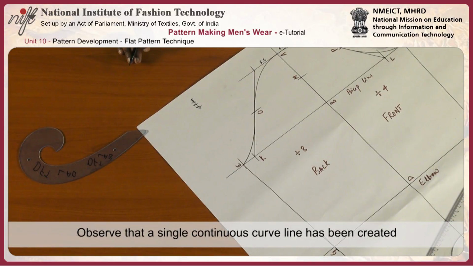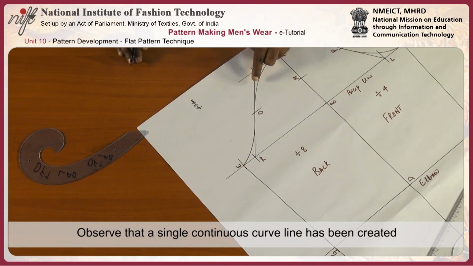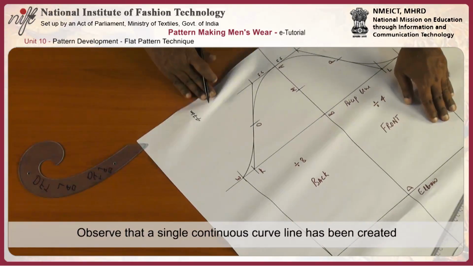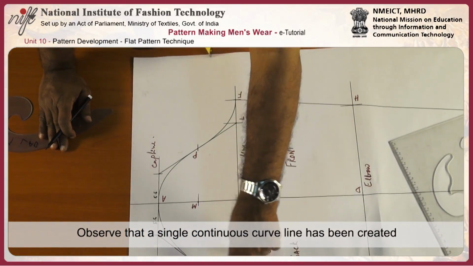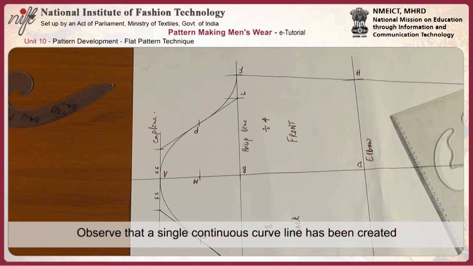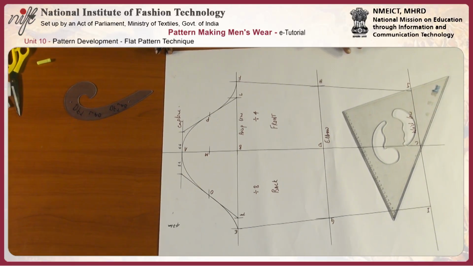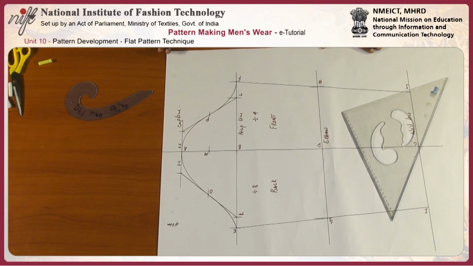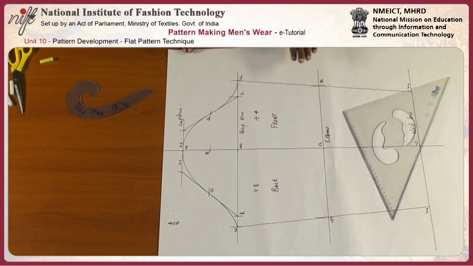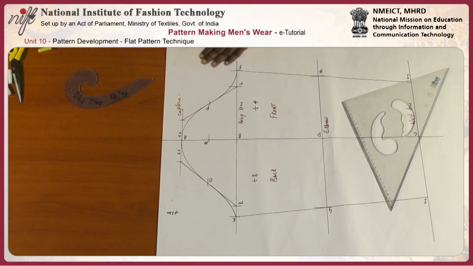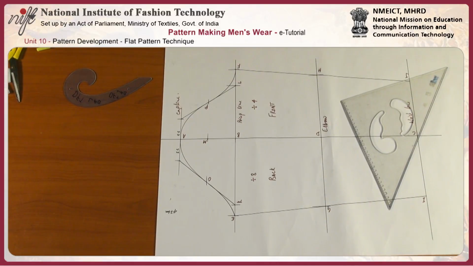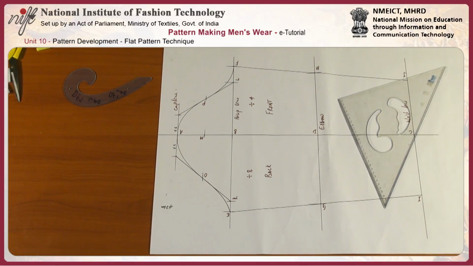Now you can see the curve line. It is one continuous curve. There is no breakage. This is to be done. So if the draft is not coming out once, anyhow you are drafting with the help of a pencil. If it is not coming out continuous, then you can erase and redo and achieve the perfect one.